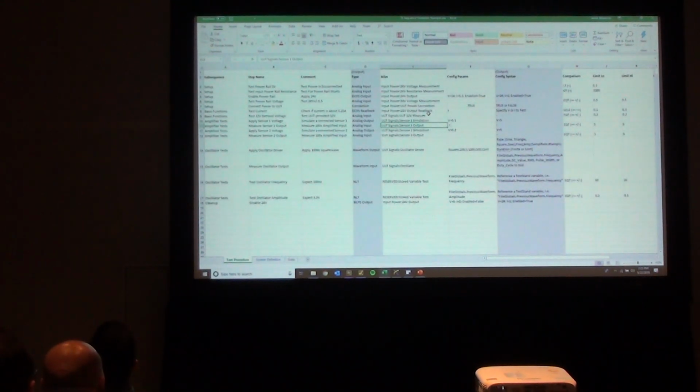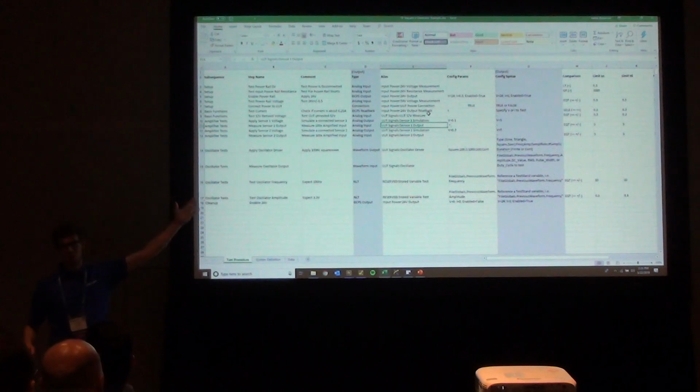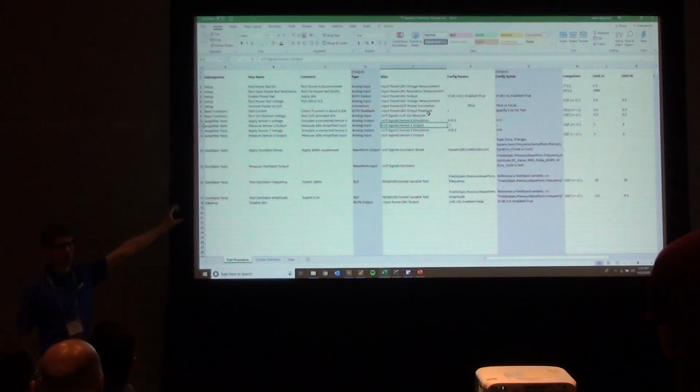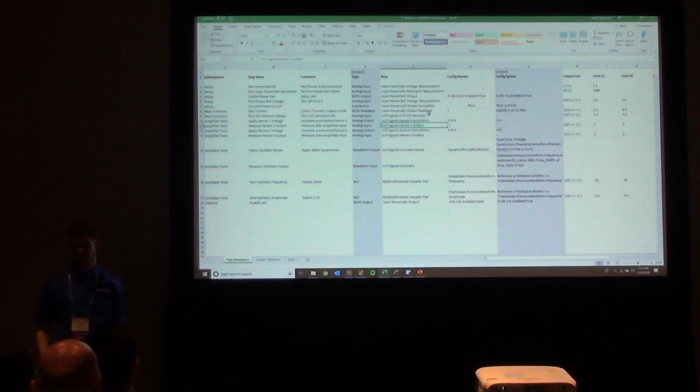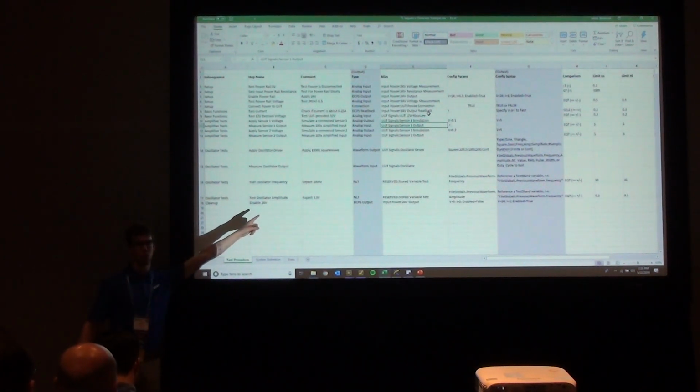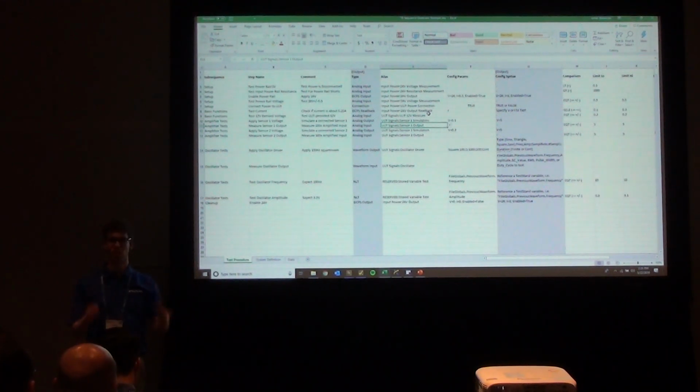So first and foremost, this is the test procedure format that I unilaterally agreed on. It was helpful for me because I was also writing the code to parse it. Here we're defining subsequences. You put whatever name you want here for the subsequence of your step. Then you have the step name, so 0 volts. You can add a comment if you'd like, and this could be a great place to put a requirements tag if you like, and see it all in a spreadsheet view.